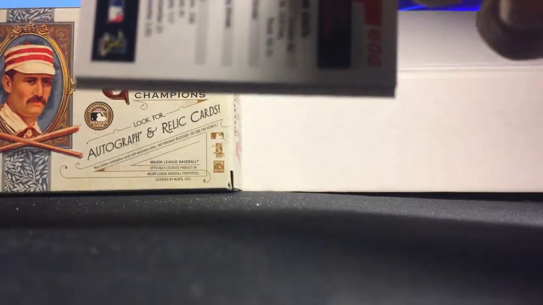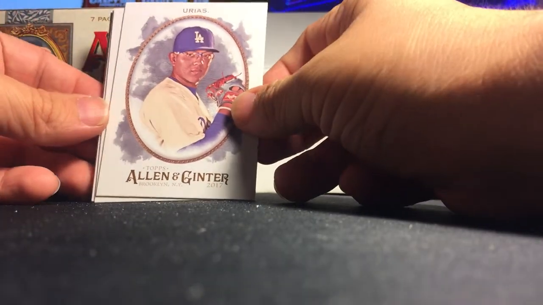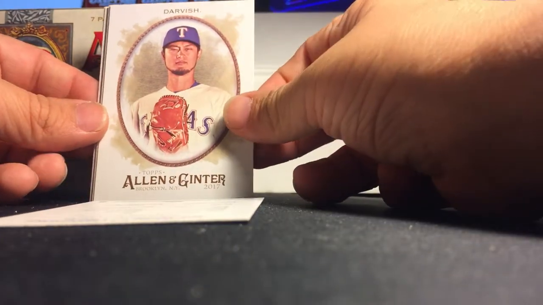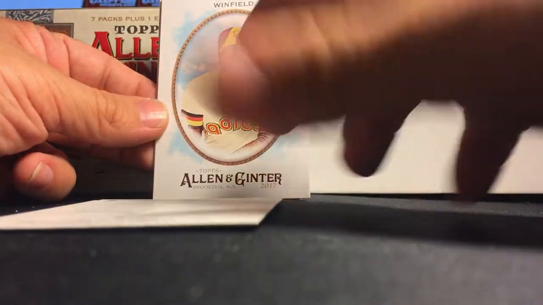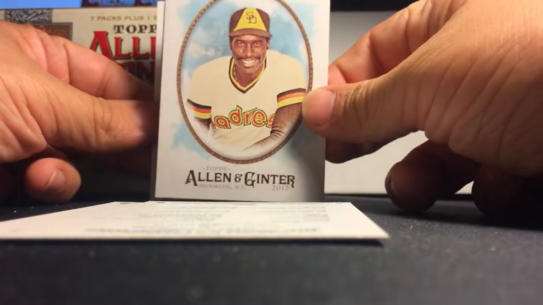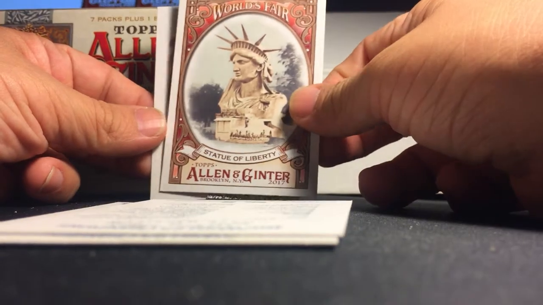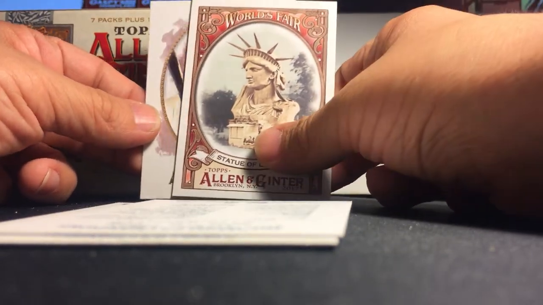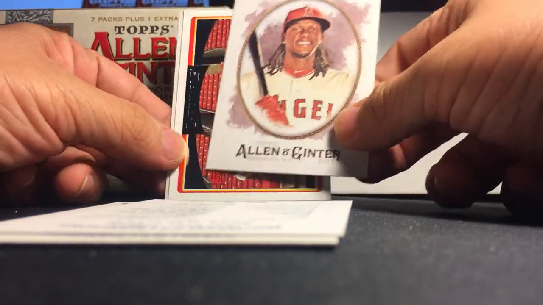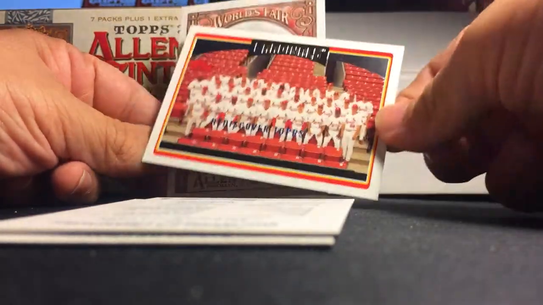Get nice and close to the microphone. That's gonna be like a buyback or something. I don't know what that last one is. Julio Urias. Darvish. Is it Steve Winfield, I believe? Dave Winfield, that's my fault. Statue of Liberty, World's Fair. Oh, we got a black and white mini. I believe. We got Maben. Yeah, this is a buyback.